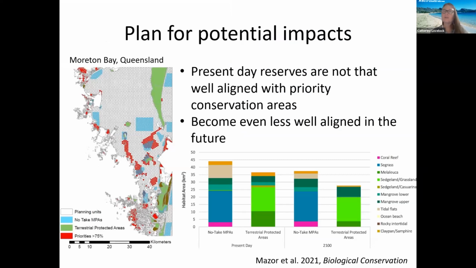And I think it's possible, and this is a new paper that we've been working on, the planning for climate change for conservation in Moreton Bay. So we've modelled out what we think the distribution of vegetation and marine ecosystems will be in the future. And we've looked at how well the current reserves accommodate those high priority areas for biodiversity conservation. What we find is that those fixed reserves are not that good right now for capturing the priority areas, but they become even less well aligned with priority areas in the future. So I think there's probably a lot of adaptive management that we need to do, and a lot of planning that we can do to accommodate both conservation and restoration of blue carbon ecosystems in the future.